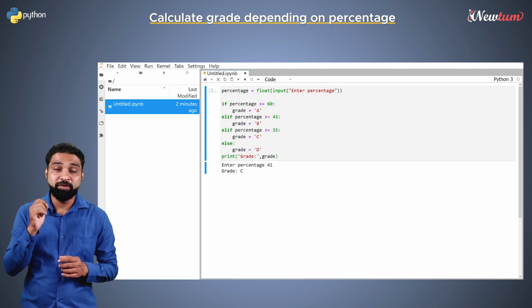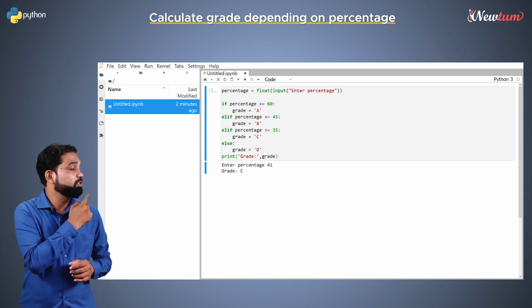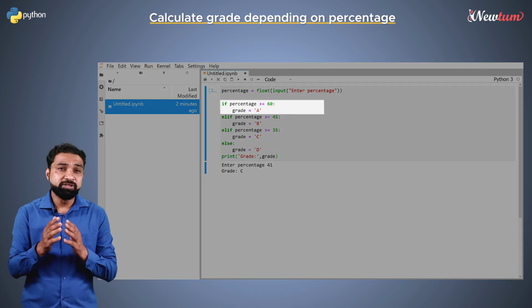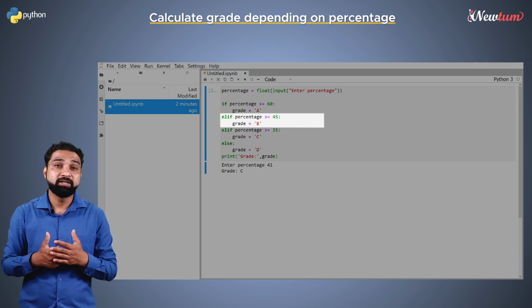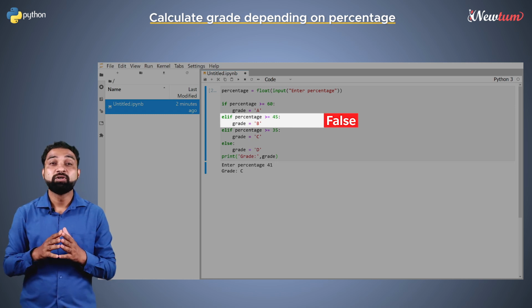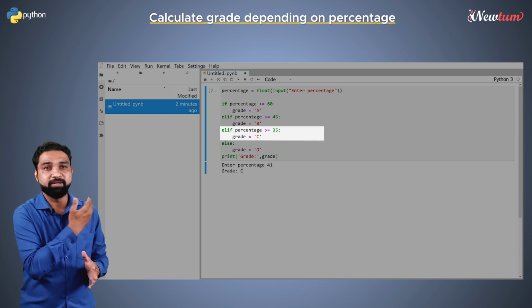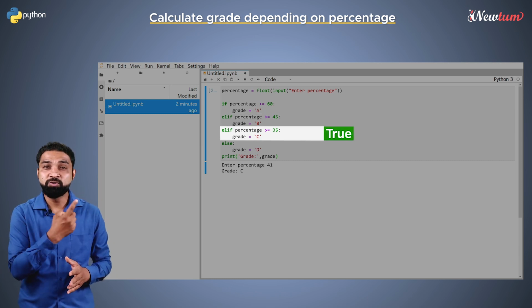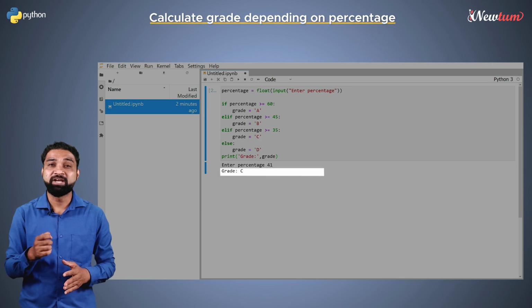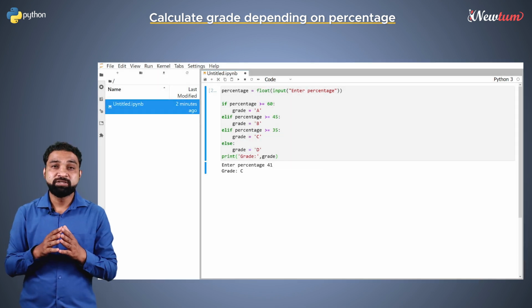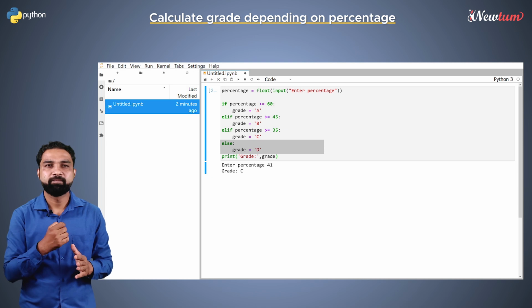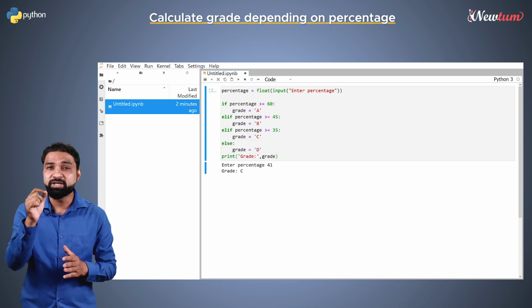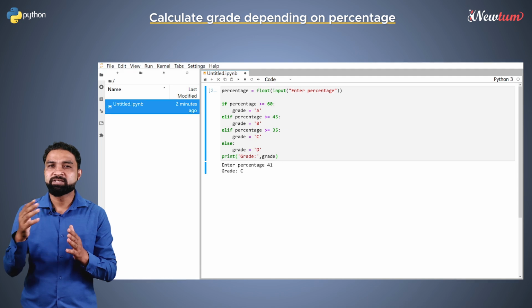When we entered 41, the program went for the first condition over here. Since it was false, the system went to the next elif. Again, the condition failed in this elif. So, now the program moves to the next elif. The condition is true and hence C value is assigned to the grade variable, which is displayed in the final statement. Remember, the program skipped the else part since the condition is met. Even if one condition is satisfied, the remaining statements are skipped.